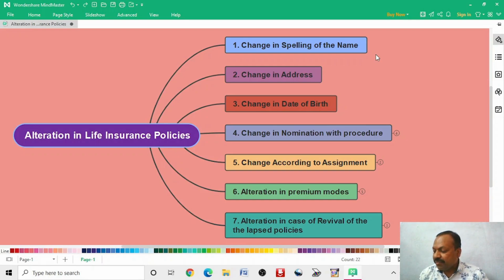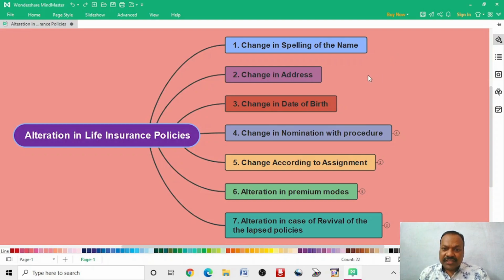That declaration may be allowed because the form has been given by the insurance company. And if the person has the marriage certificate, then no matter, they will utilize the same, and that marriage certificate solves the issue of change in spelling of the name.